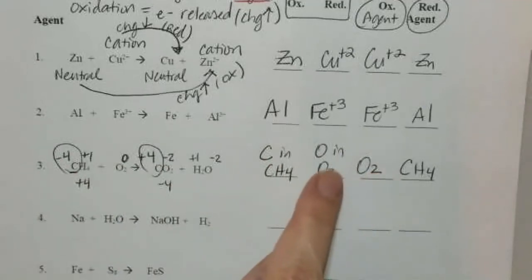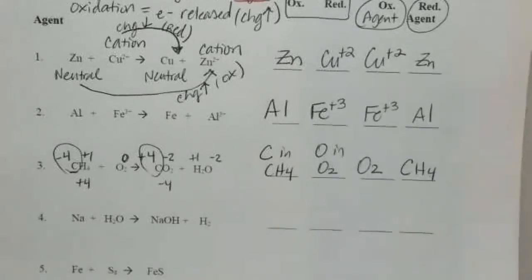Because again, if something's reduced, it's taking in electrons. It is the agent that allows the other substance to be oxidized. In a redox reaction, you can't have one without the other. If something's oxidized, something has to be reduced. There has to be an exchange of electrons. That is redox. So rather than looking to see a precipitate form, in redox, we're looking for electron transfer. That is what has to happen in a redox reaction.